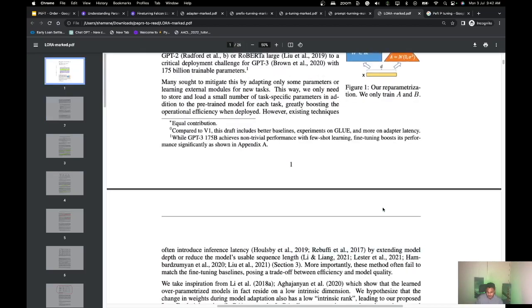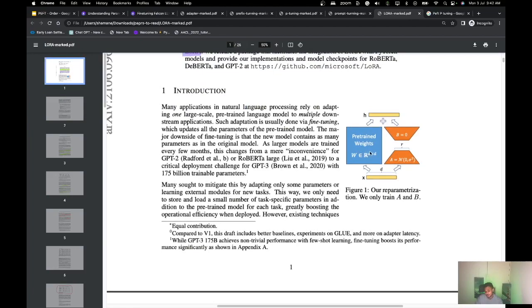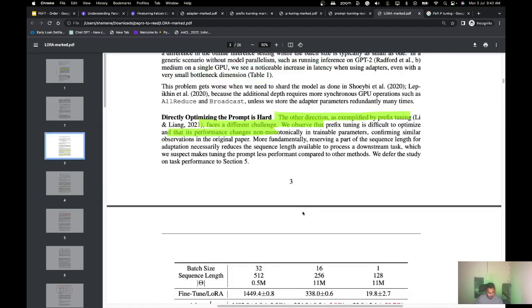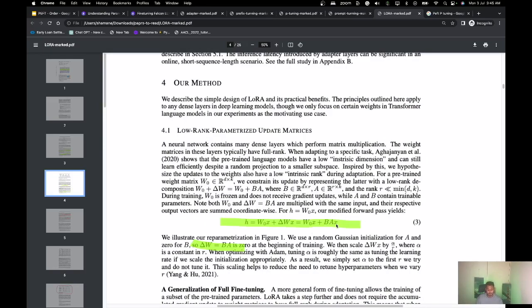So the idea is that we can't decompose this huge weight matrix into a low-dimensional matrix, because this matrix consists of so many independent things, so it's not possible. But what they say is the gradients of this matrix can be decomposed into a low-rank matrix, right? So if you go to section 4, our method, this equation explains the theory behind the concept of LoRA. Let's say we have this large language model and we need to do a gradient update. In order to do that, we need to update the weight matrix with its gradients, right?